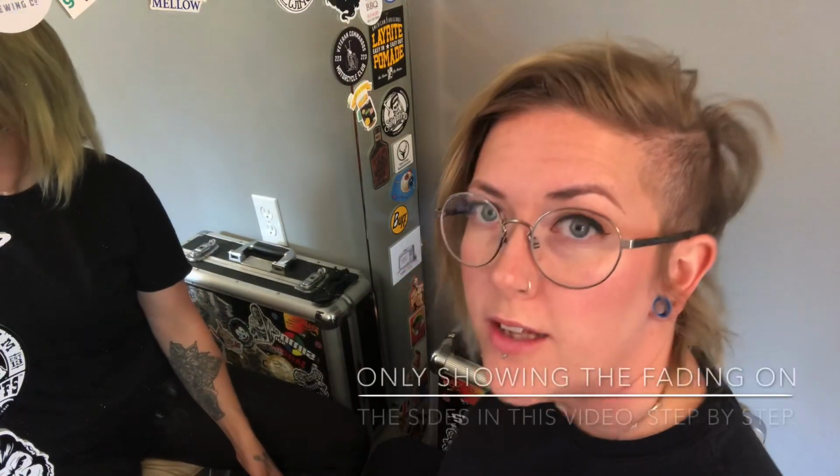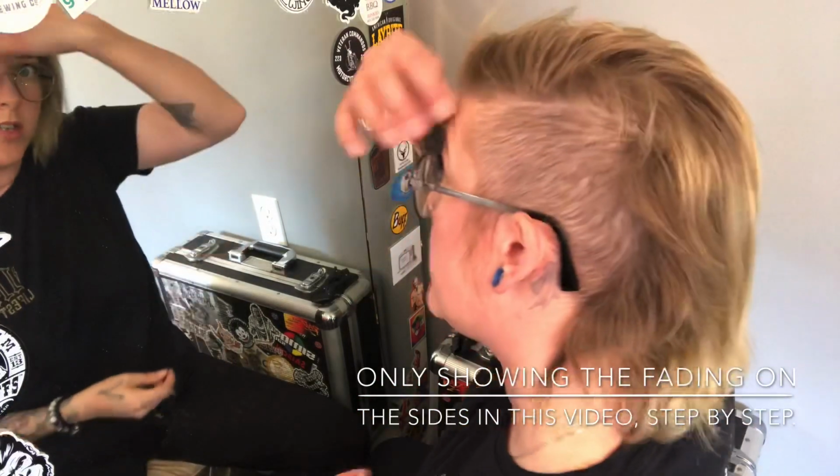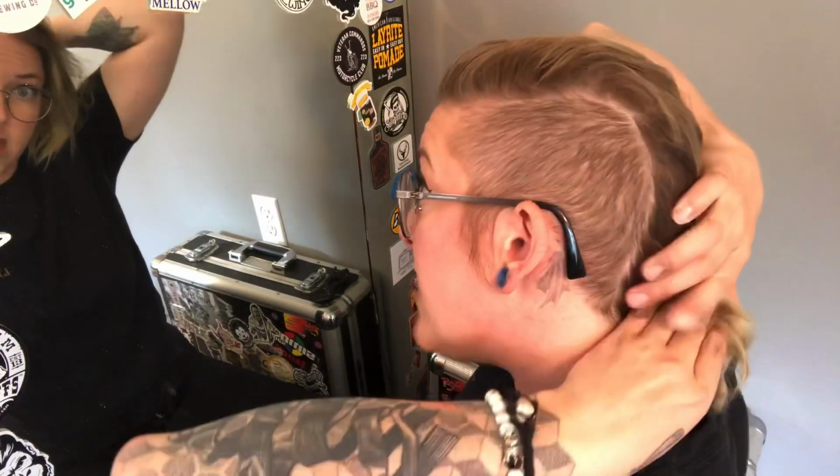Okay, so today we are doing a self-cut. Now, what I have for my haircut is a mohawk. So, it's like this on both sides. Now, I've never cut my own hair, so this is going to be a learning experience for both you and for me. Hey, things you're going to need.